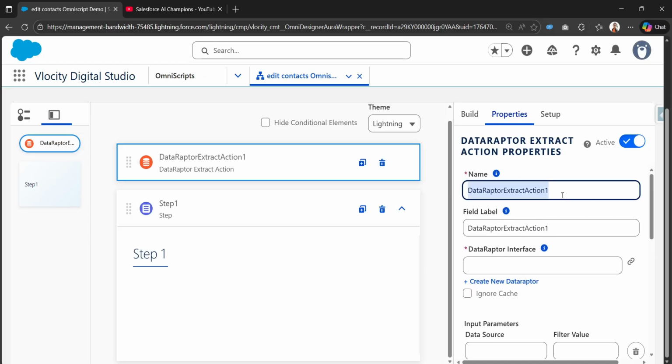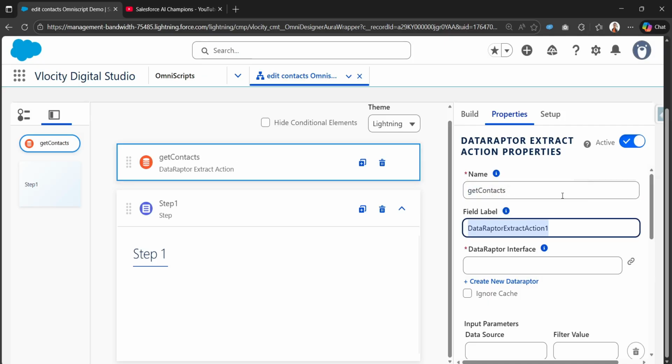Let me provide the data raptor name, like get contacts, and I'll put the label as the same, and create a new data raptor extract. Basically this data raptor extract will retrieve a specific contact record, right? That is why I am using this extract, and extract is nothing but retrieving Salesforce records.